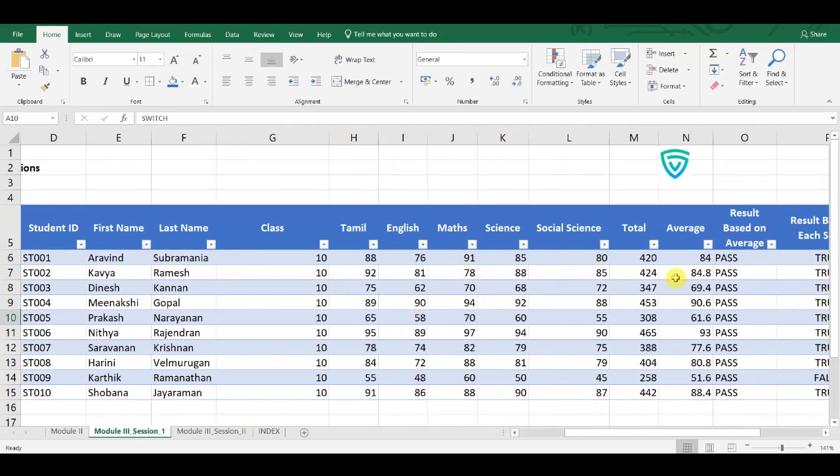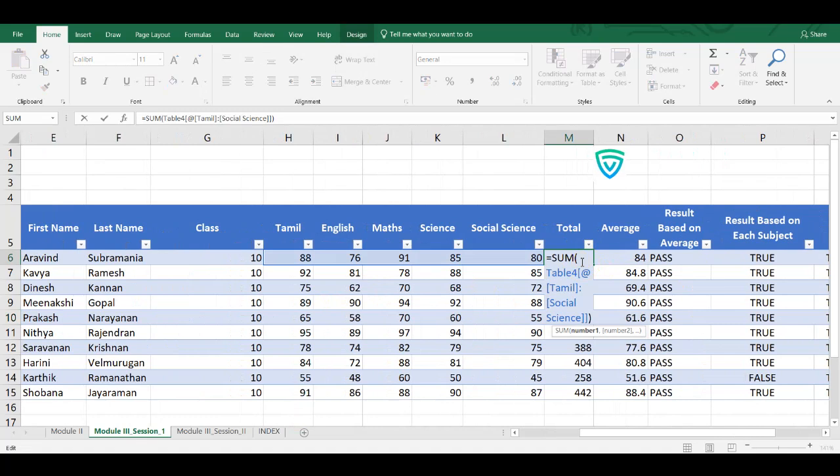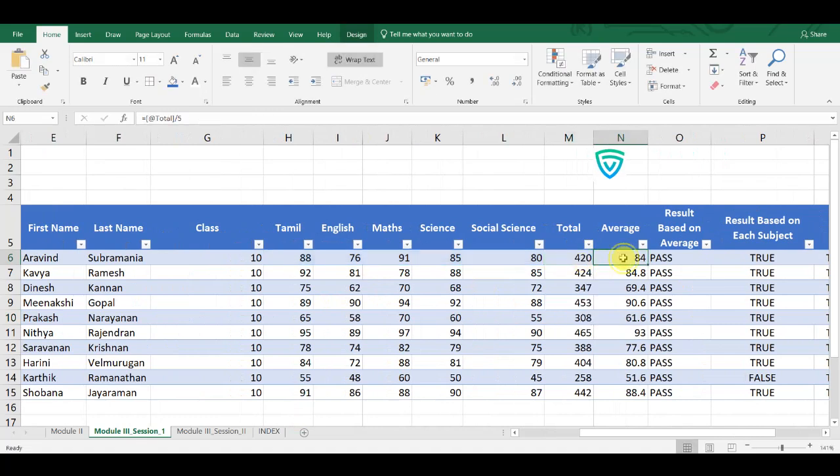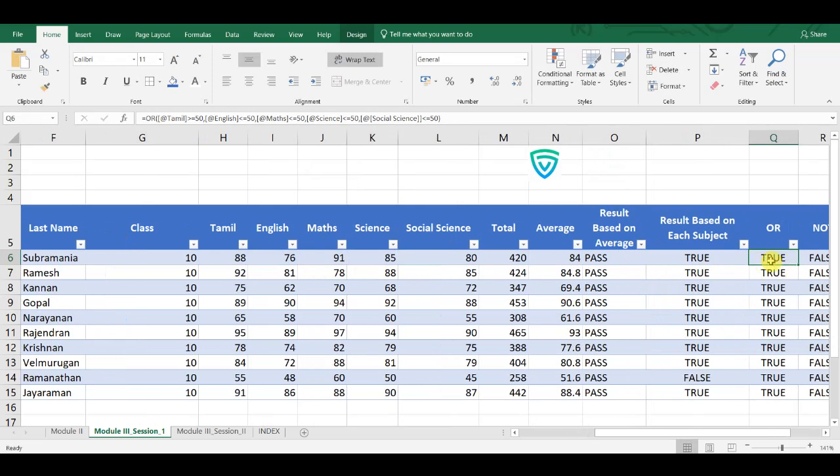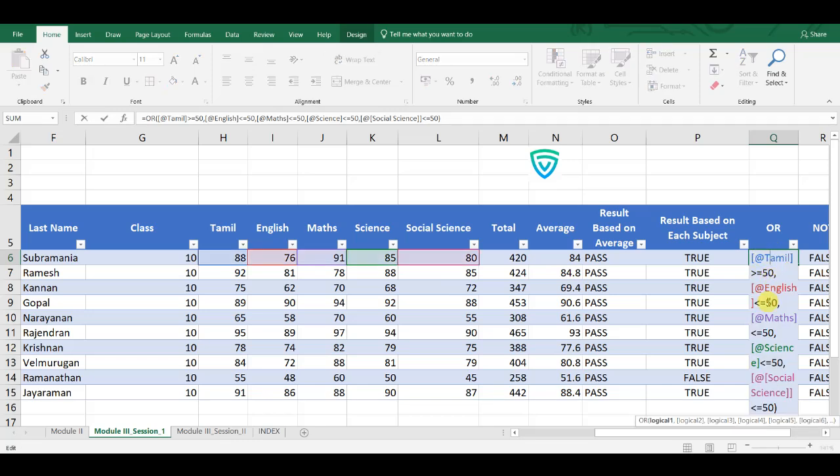this table where the student mark sheets are available. We found the total and average result based on the average, using an IF statement, and if it is passed we have provided it. With an AND statement, all of the values must be satisfied, whereas with OR, any one of the values being satisfied is considered, right? So that is how the OR operator works.